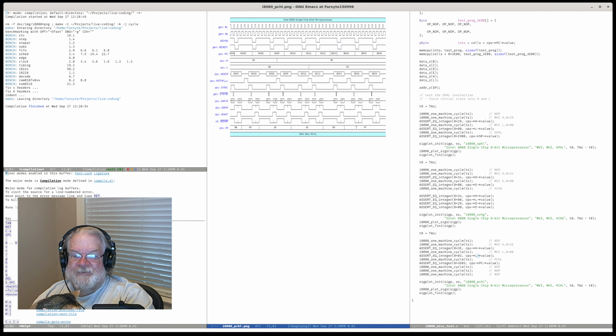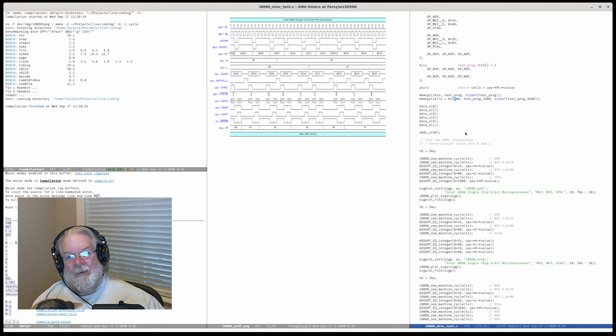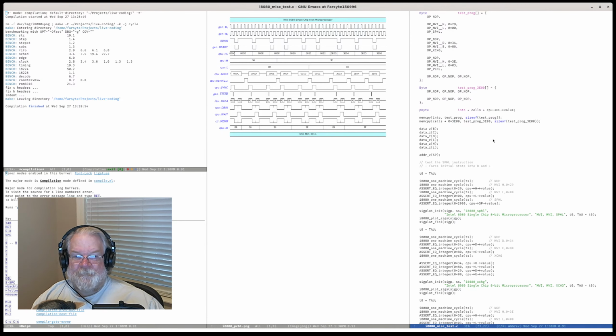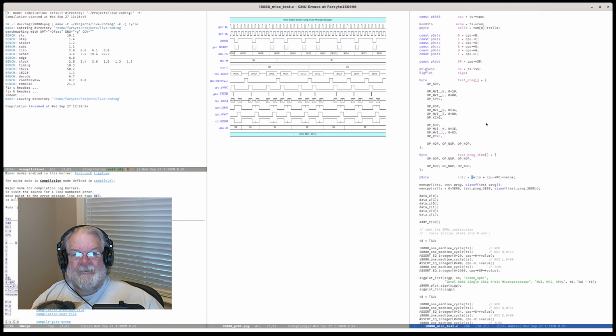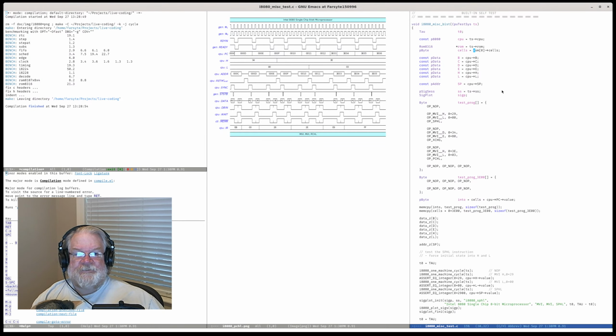But the IR is set to FF because I didn't get the right thing, because when I mem copied into cells plus 3E, that actually copied well off the end of the array. Where did I set cells? Cells only has the memory for 1 ROM.